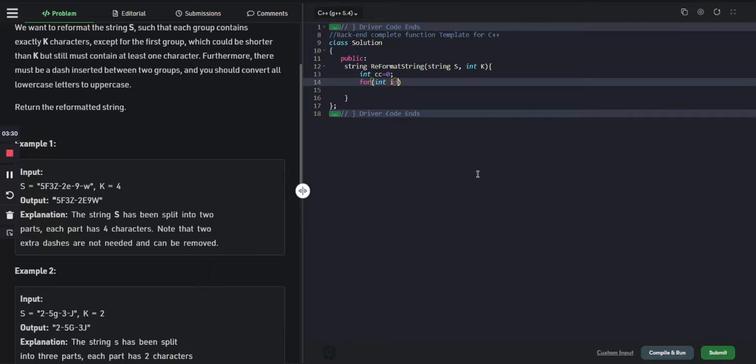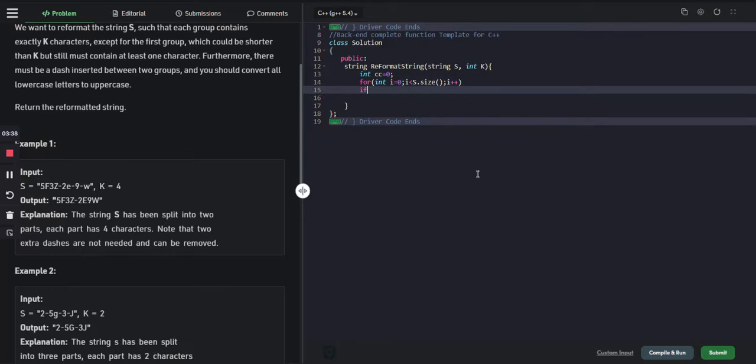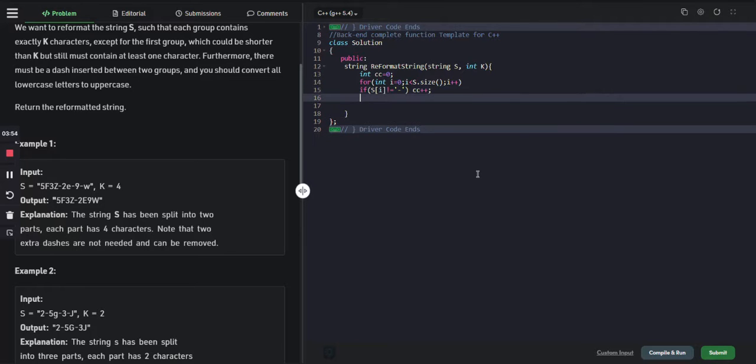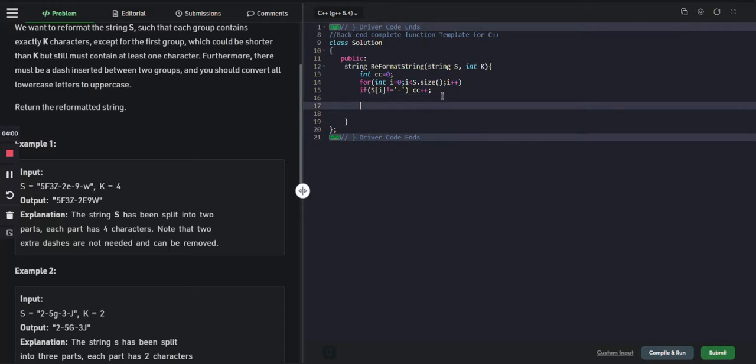You can just run a loop from i equals 0 to i less than s dot size, and check if the current element s[i] is not equal to the dash. That means this is an alphanumeric character, and we can increment the count. Once this for loop ends, we will have the count of all alphanumeric characters present in the string.